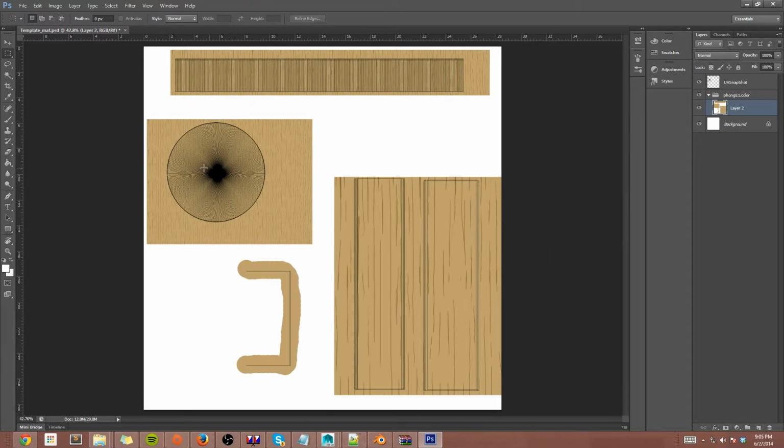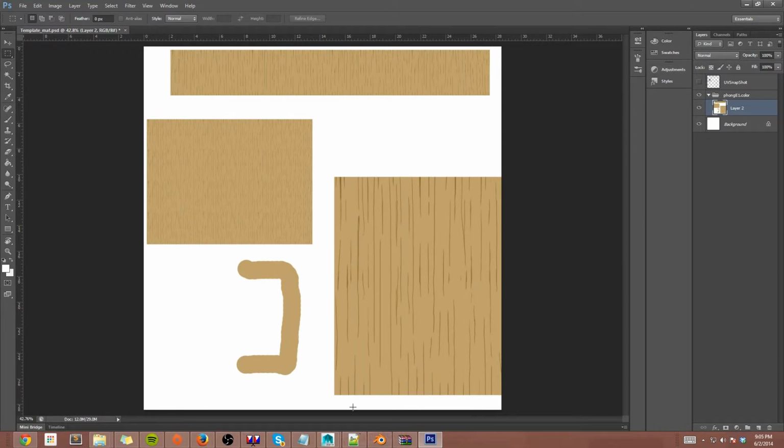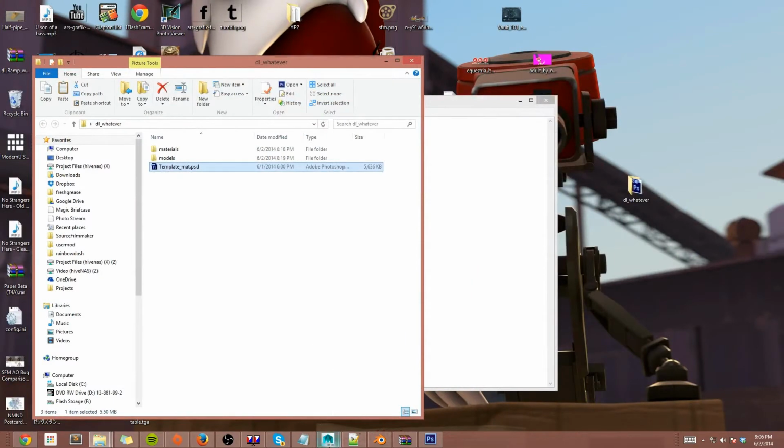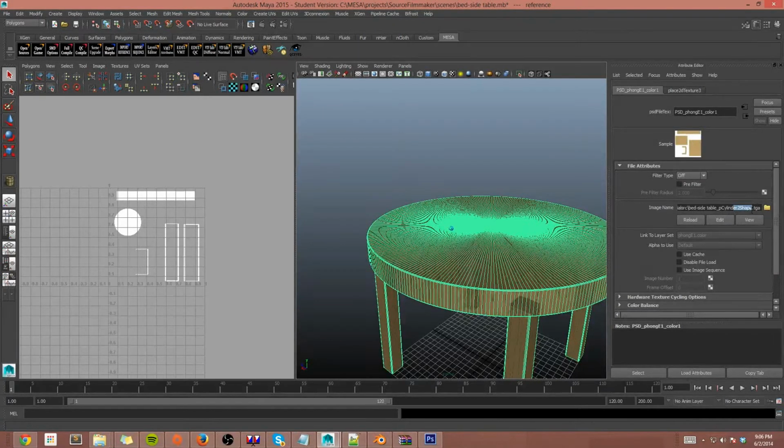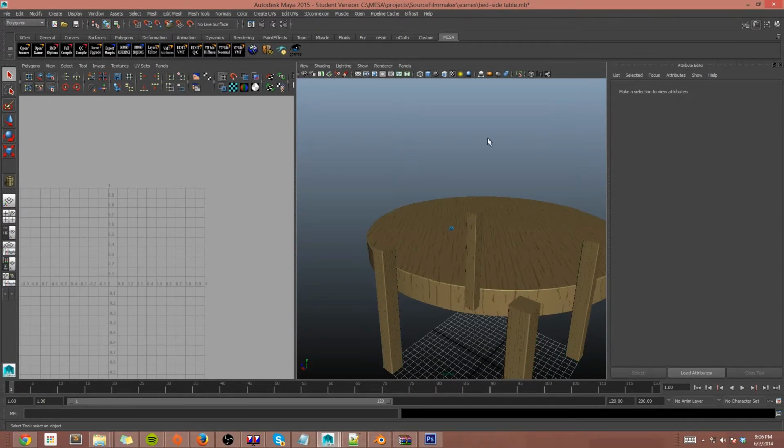I took it and I put some textures down and I saved it out, and that became my texture. So this is my texture, and I saved it as a targa file, and I brought it back into Maya, and I assigned that targa file to my material, which, by the way, has to be a Phong for the Mesa plugin, but that's still too high level. So I assigned that targa file to this model, and that model now takes on that texture file.